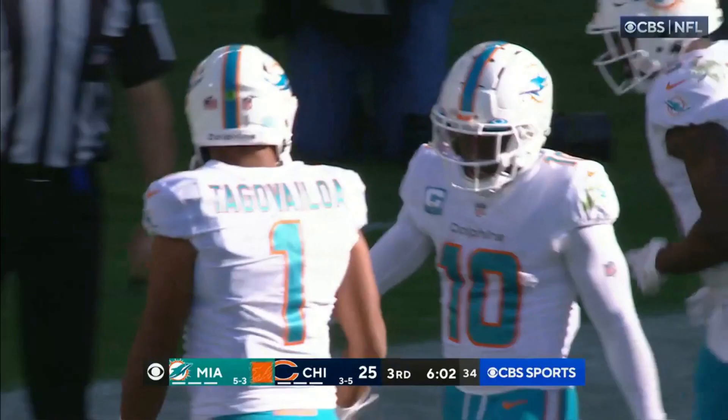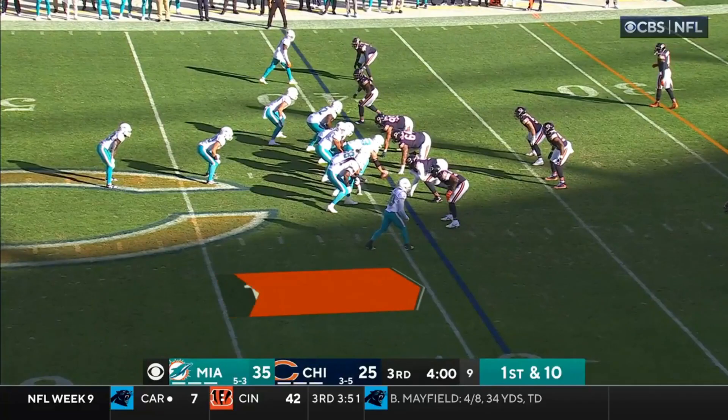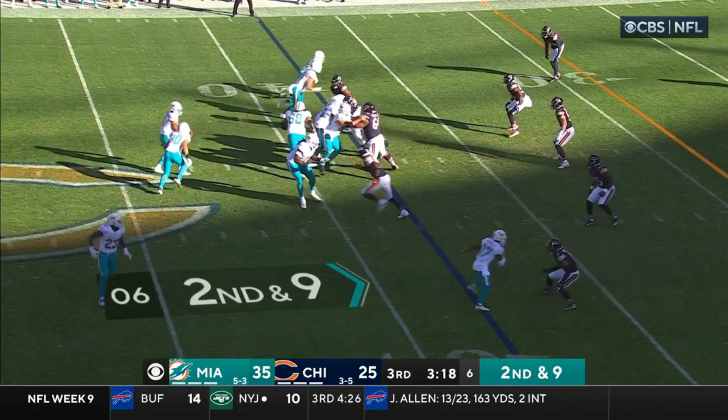Right out of the backfield, just an option route. With inside leverage by the linebacker, you're going to take it to the open space to the outside. Wilson — they've been able to do that, knowing that's where they're trying to target Wilson in the backfield, hitting there with their defense — the heart of it at least. Traded over the last seven months, two big parts in the last two weeks.